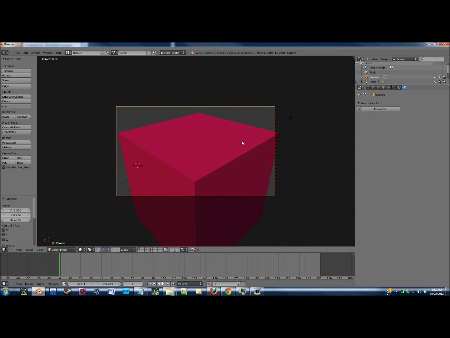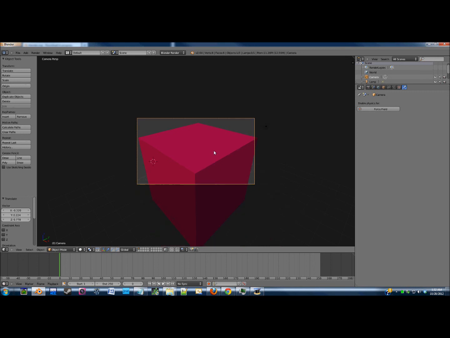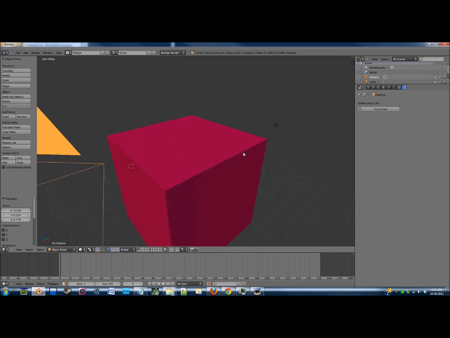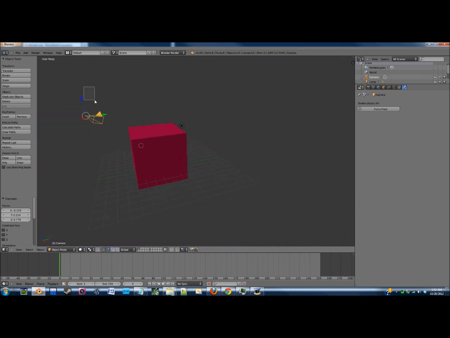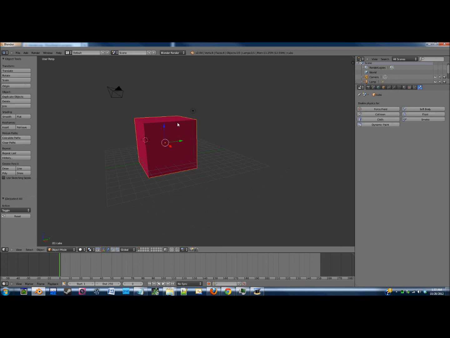And if you want to get out of this, you can just move around with your mouse by holding the middle mouse button and moving. To select multiple objects a different way, you can do a box select. So you press B, and then you get this cross. Then you click on the screen somewhere and drag, and then you can select all objects. To deselect, if you don't want to select anything, press A. If you want to select everything, you can press A again. So let's say I'm selecting this cube only, I can press A to select nothing, and then press A to select everything.